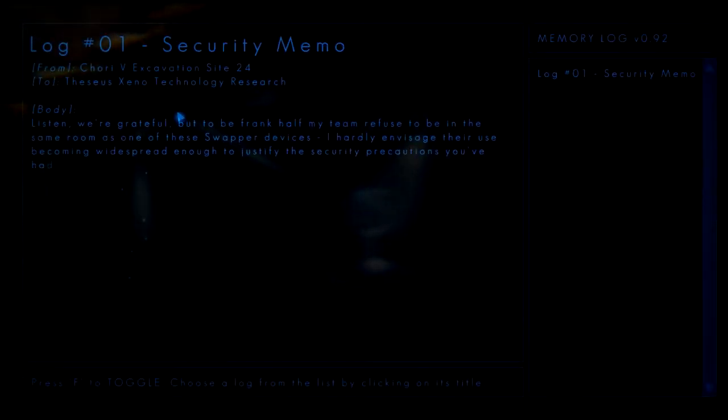E to interact with memory terminal. Okay. We have a log now. Security memo. Listen, we're grateful, but to be frank, half my team refused to be in the same room as the one with the swapper devices. I hardly envisage their use of becoming widespread enough to justify the security precautions you have installed down here.